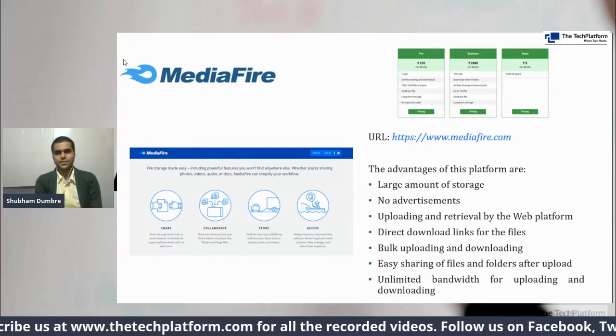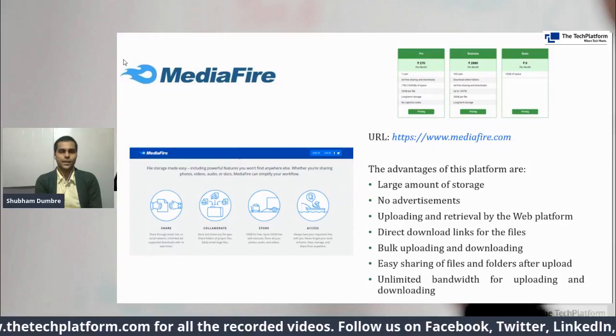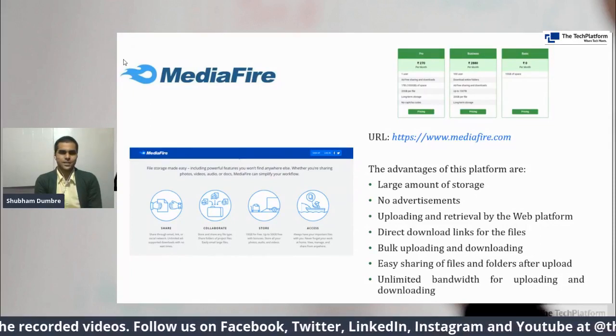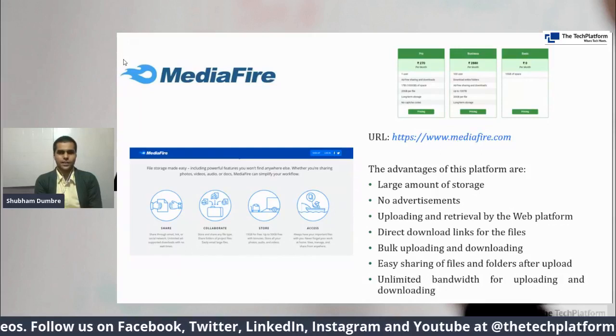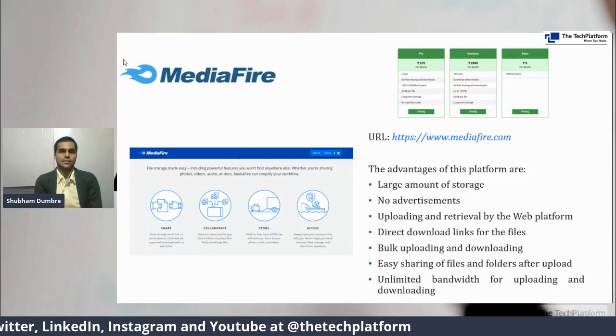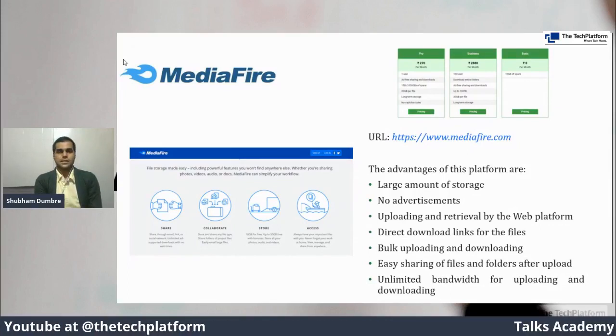It's very interesting that you can get download links for the files, and you can upload bulk files, of course, because it has humongous space. So you can definitely upload and download files very easily, and it has unlimited bandwidth. Probably, if you go with some higher plan, it has unlimited bandwidth. So that's how things work.